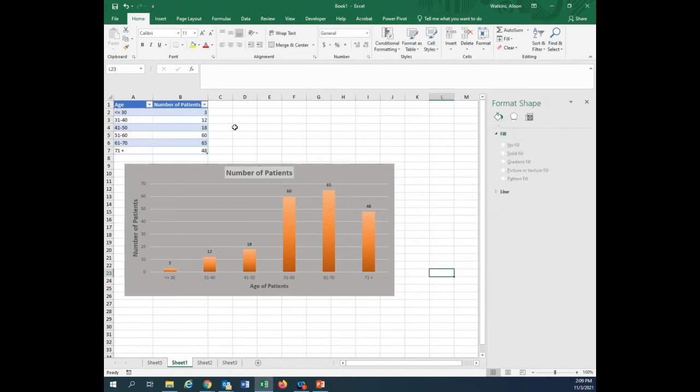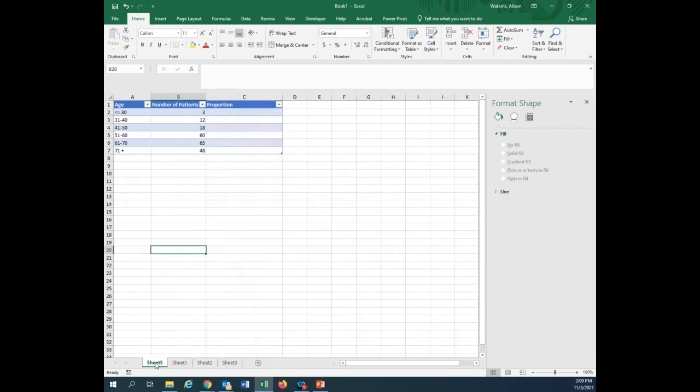Okay, so what I'm going to do just to demonstrate another option is I'm going to go back to this proportion demonstration. I think I did this in the previous video. I need a proportion that the under 30 group is of a total. So what I've got to do is add a total.